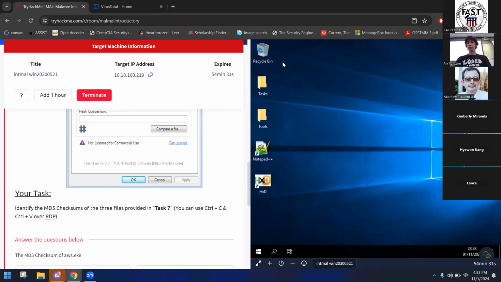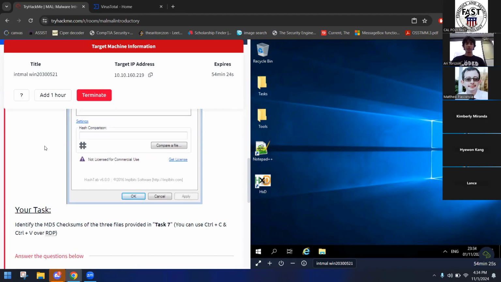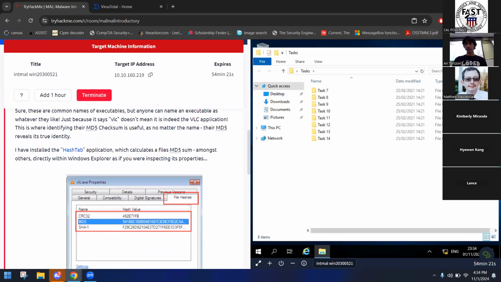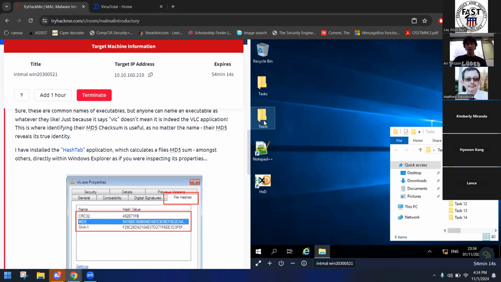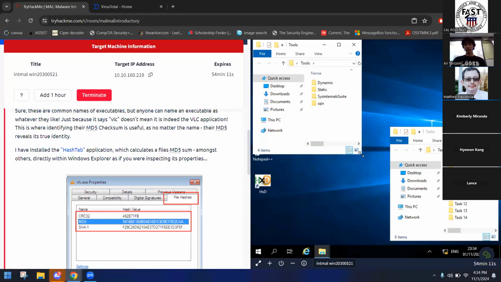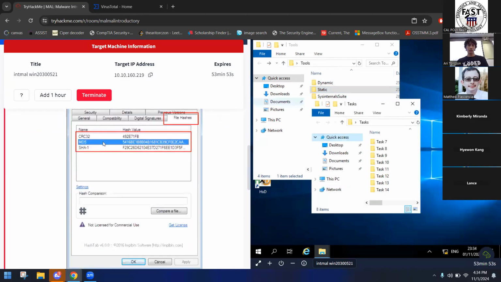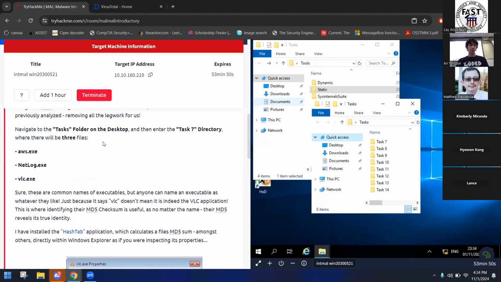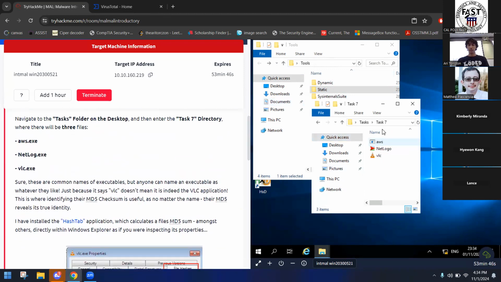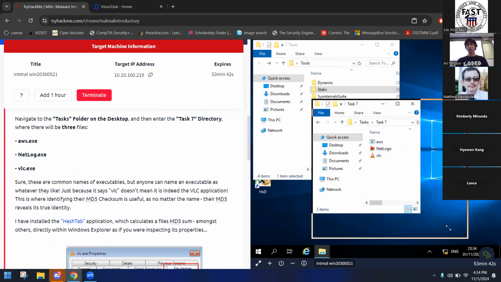Okay, so here we have our own little virtual machine inside the website, TryHackMe. I think this folder contains each step for each task that you need. Minimize that. And then this one contains all the tools that it was talking about earlier. It has static tools. These are all the static tools it has. It also has IDA, and then there's also dynamic tools as well, and other ones included. But for now, the task just wants us to see, this is task 7. Okay, task 7 directory. It wants us to check the MD5 checksum of each file.